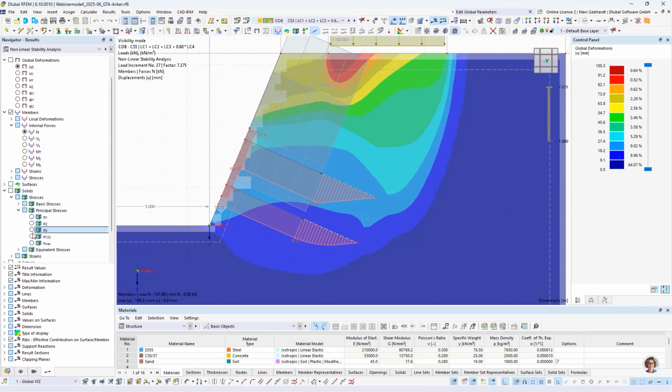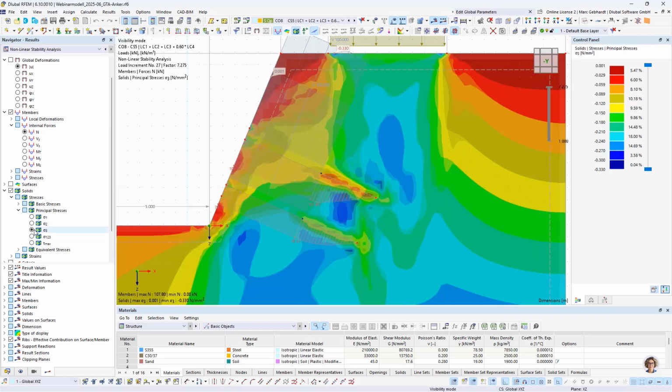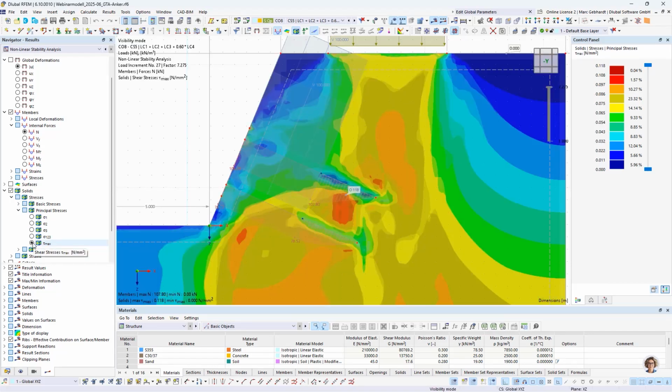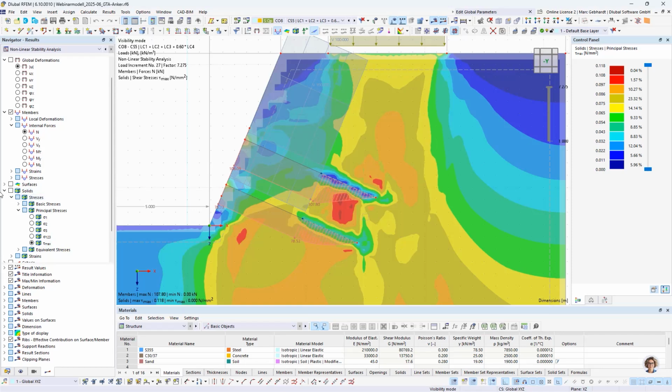basic compression stress. See here, and the anchors have a high influence, as we see. Better we see it also on shear stress, maximum shear stress. You see it. Yeah, wonderful.